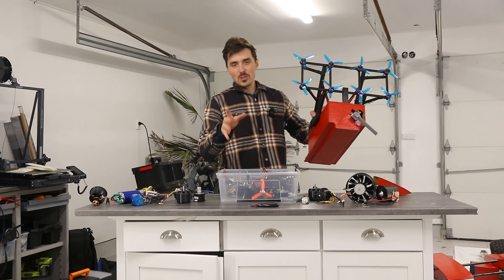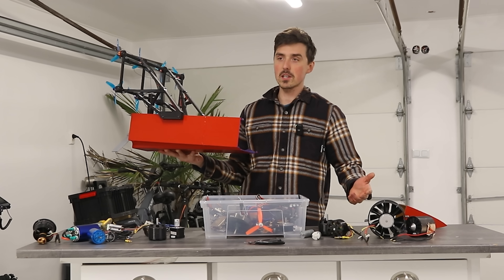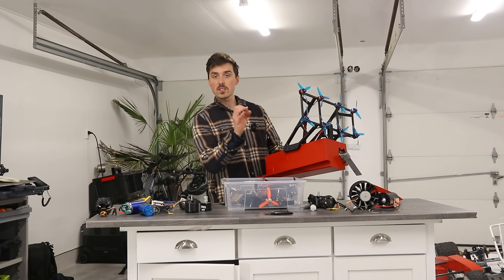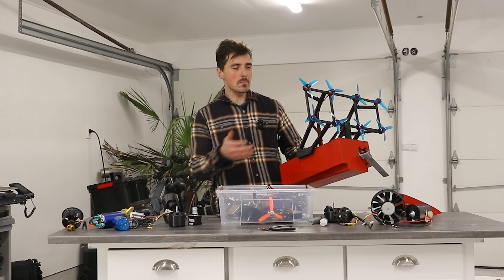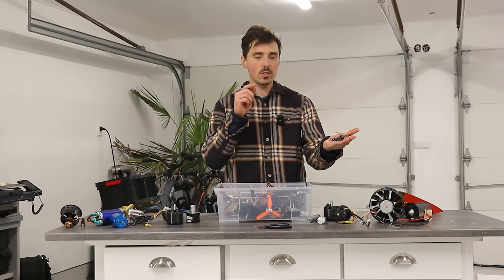Just hear me out before judging. I was going to use the same electric drone motors from this hugely successful boat project, especially regarding the electric speed controllers. The problem is they have two kilograms of thrust each on a 6S battery, which is just insane. But maybe that's exactly what we want. However, in my box I did manage to find four perfect brushless motors to start with.